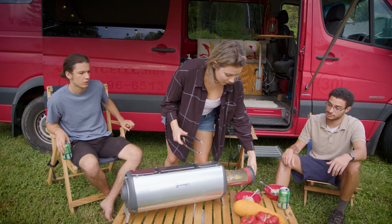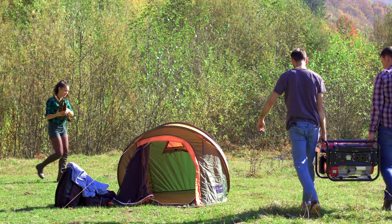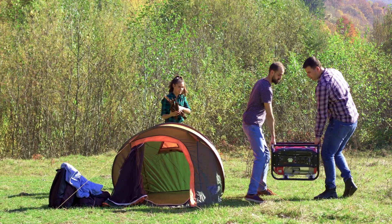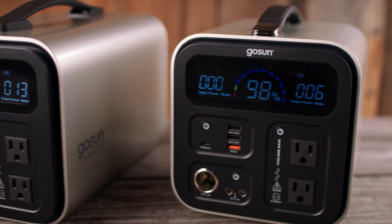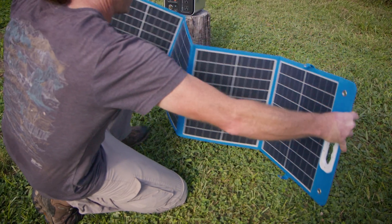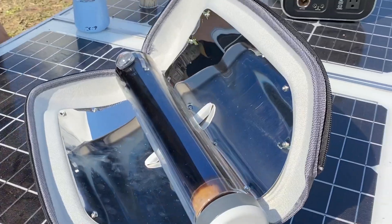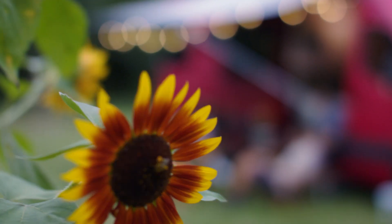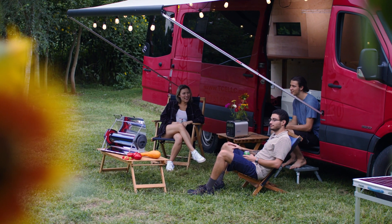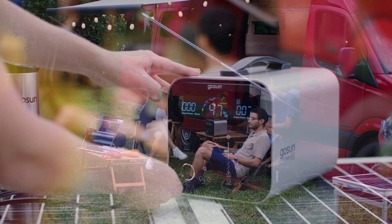All of this works without compromising the convenience and performance you've come to expect from traditional fuel-hungry appliances. Power 550 and 1100 are portable power plants that become the center of your preparedness plan, off-grid setup or solar kitchen. Now you're prepared for the unexpected, while also investing in something that can charge your everyday.